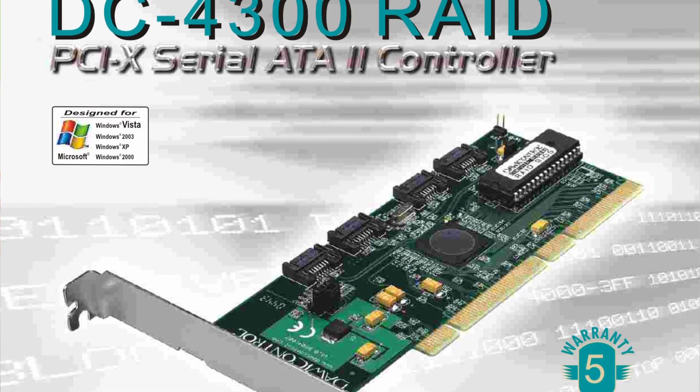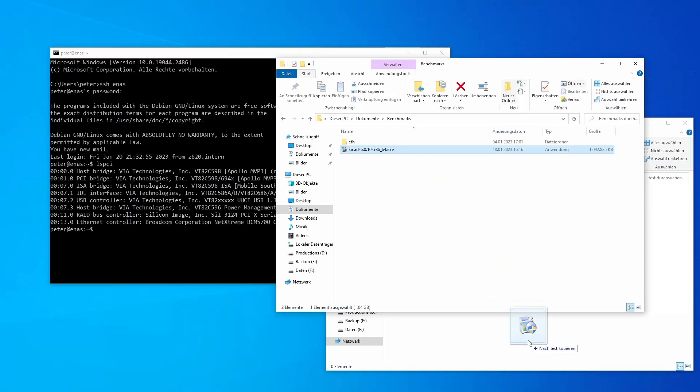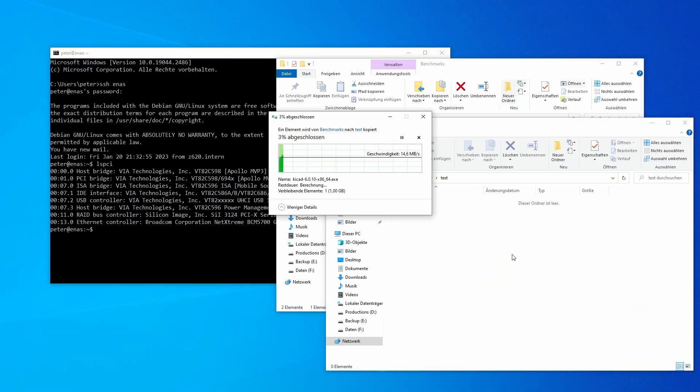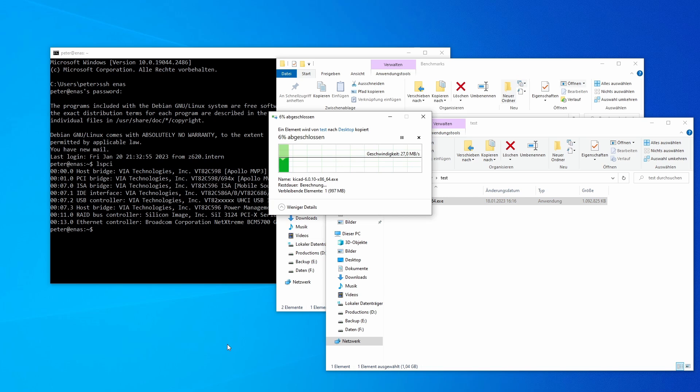With the 3Com 3C996T — which kind of sounds like a Porsche model name and that must be a good sign right? — and the appropriate firmware binary installed, I already got a significant performance gain. Another easy upgrade was to change the SIL3512 based DAVI control DC150 SATA controller for a SIL3124 based card, which gave another small improvement. Transferring a 1 gigabyte test file to the NAS I now get around 15 megabytes per second, which isn't quite gigabit line speed but definitely much more usable than before. And reading back the file from the NAS results in a solid 28 megabytes per second — not a whole lot but almost three times as fast as before.